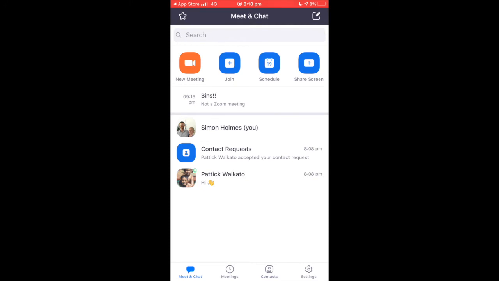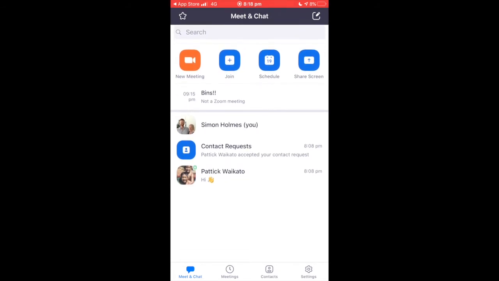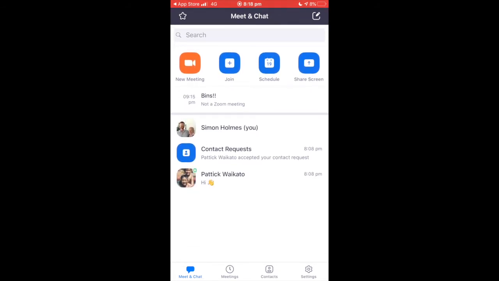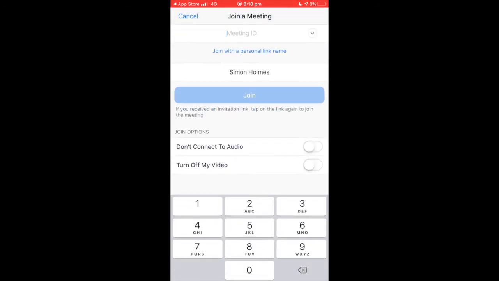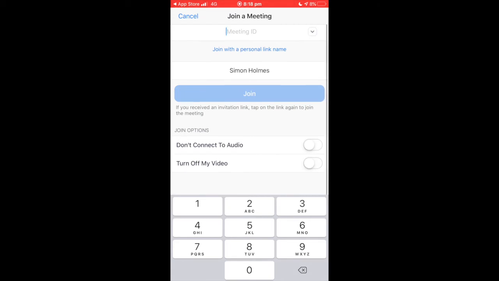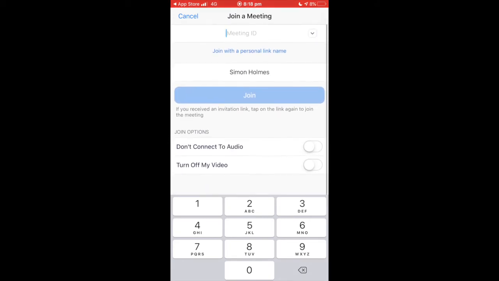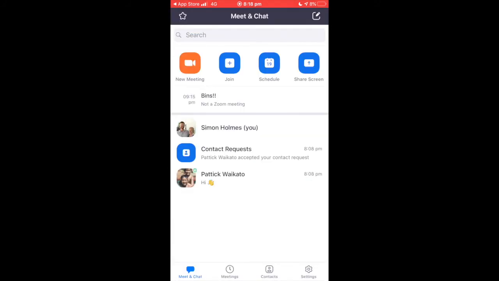But if I go back to meet and chat, that first one, bottom left corner, I can myself start a new meeting up the top left here. Or you can click on join to join somebody else's meeting. If you click on join, it's going to ask you for a meeting ID, and that's a long number, and they can text you that, they can email you that, whatever works for you. Whoever your leader is, whoever's starting the meeting, can send that to you, and so you can just paste it in there. On my phone, if I just tap, I can then press paste, and if I had a number there to go in, and then there's a blue button to join there. And that's about it. It will then go straight through and you'll be in.